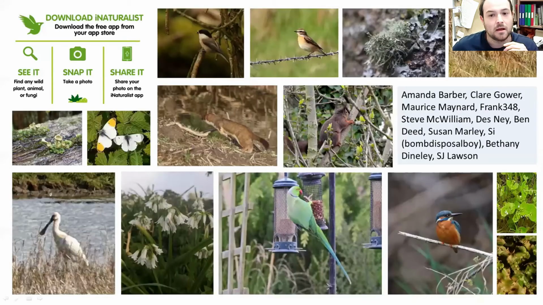There we go. So this is just a very quick selection of pictures from the City Nature Challenge last year, from the Liverpool City region specifically, because I wanted to give you a feel for the diversity of wildlife that was being seen. And then really also the wonderful pictures people were sending in.